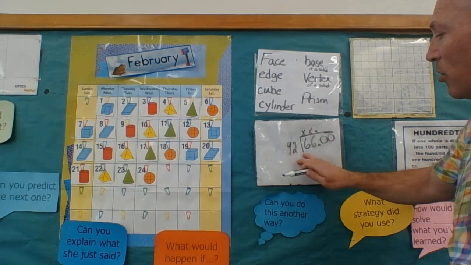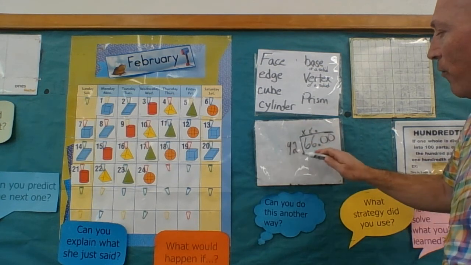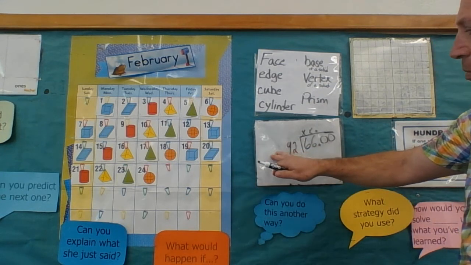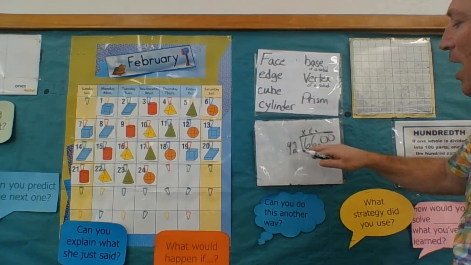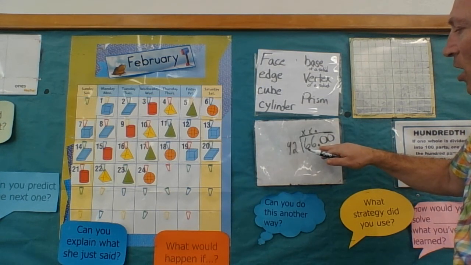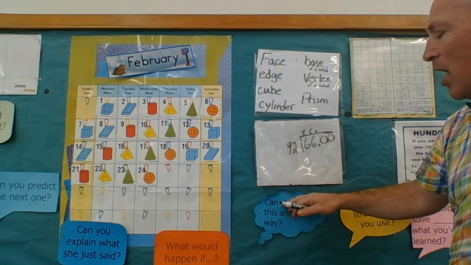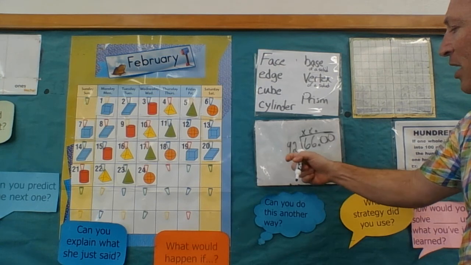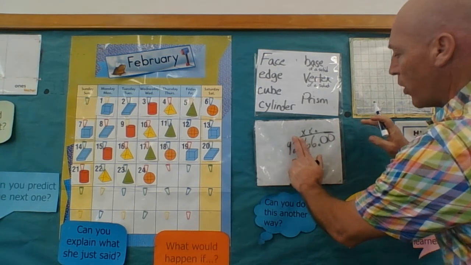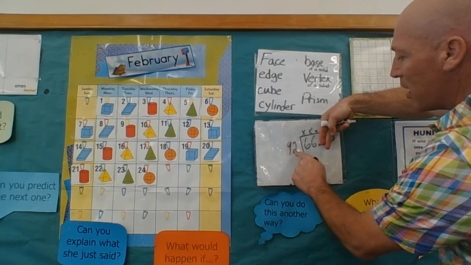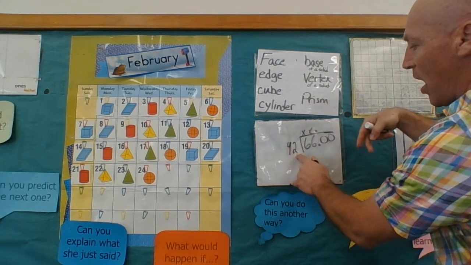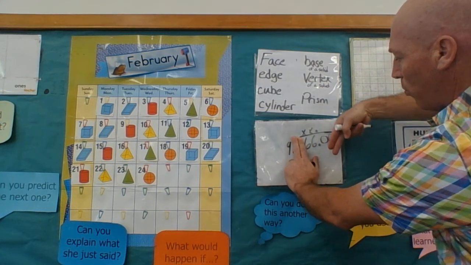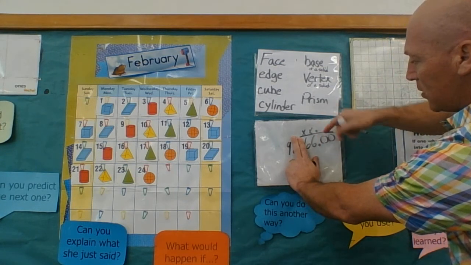I want you all to estimate to get a ballpark for how you're going to do this, so you don't list 92 times 1, 2, 3, 4, 5, 6, 7, 8, 9, and spend all your time multiplying them. You need to really estimate to get in the ballpark so you're not spending so much time. But the way you estimate, whether it's front-end estimating or rounding, whatever way works for you. But I know that 9 goes in, see, I'm just ignoring this place value and this place value. And I'm doing that because it's so close to 0. Now, if it'd be close to 5, well, then I would round this up naturally. But I'm just getting rid of one full place value, and I'm getting rid of this place value because this is the place value I'm dividing.